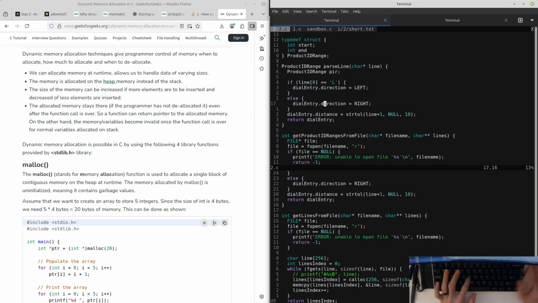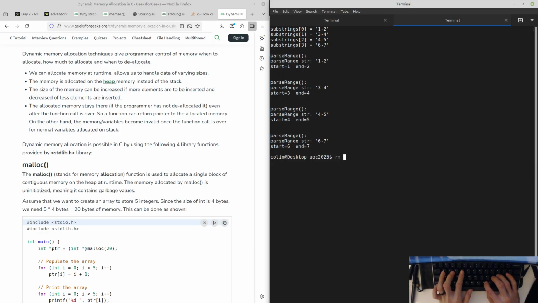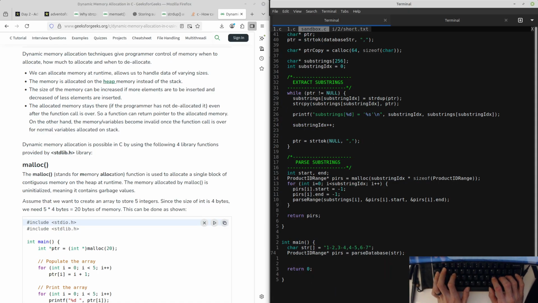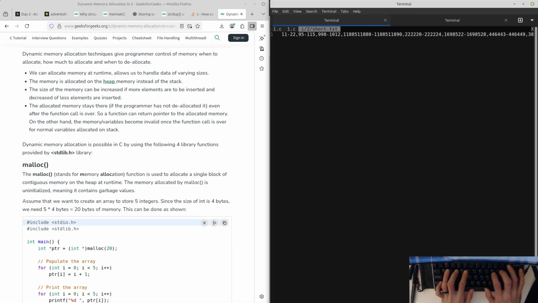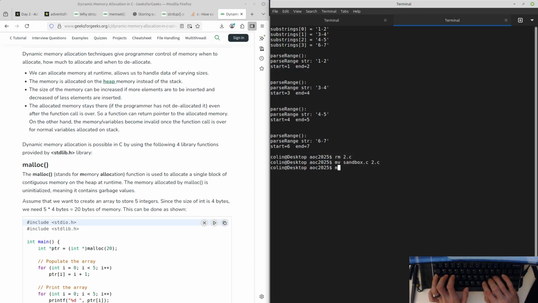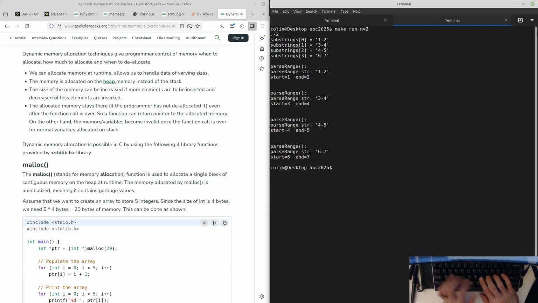I can just delete this and just move sandbox. Cool.